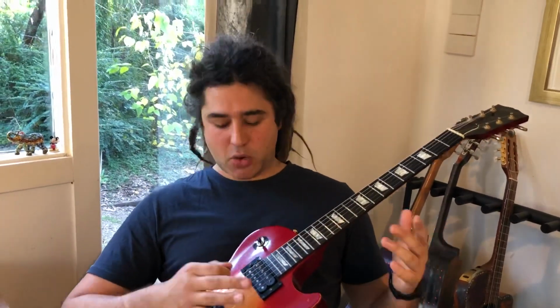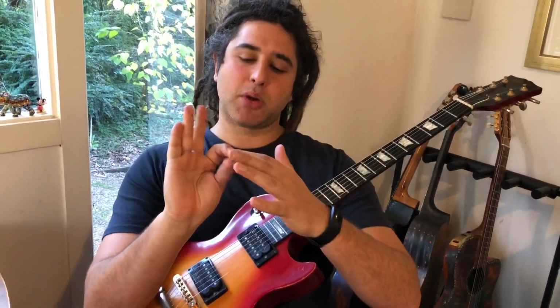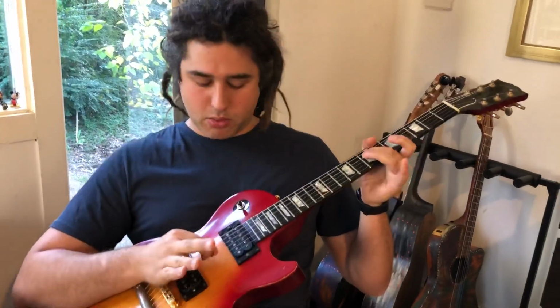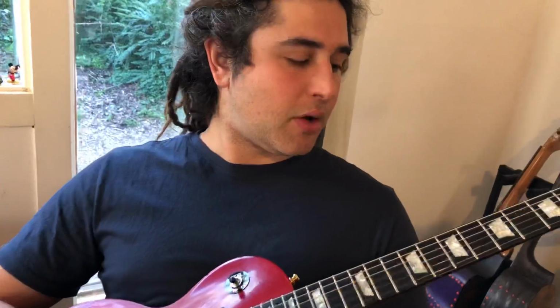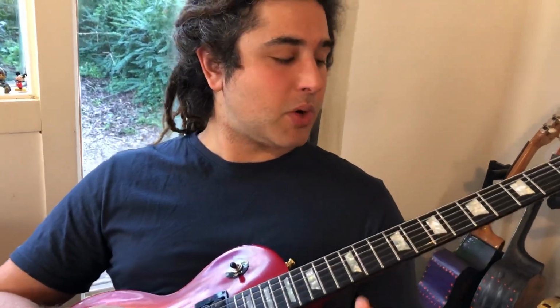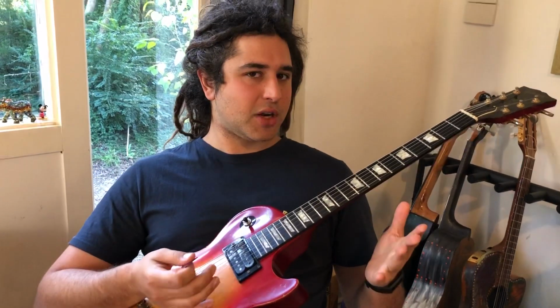Liberal use of pinch harmonics. If you don't know how to do a pinch harmonic, I have other lessons on it, so do many people on YouTube. But basically a pinch harmonic, if my pick is being held like that, you know what, I'm not going to teach pinch harmonics right now. If you don't know those, learn them somewhere else. I highly recommend them. We're just not going to get too sidetracked. So I'm assuming a certain level of ability.